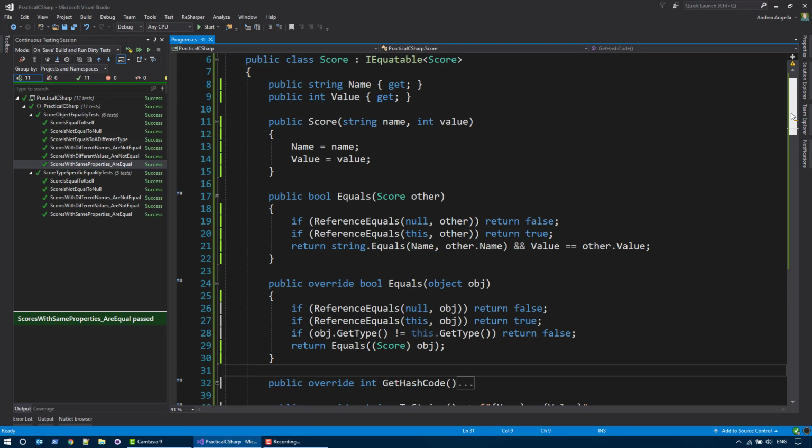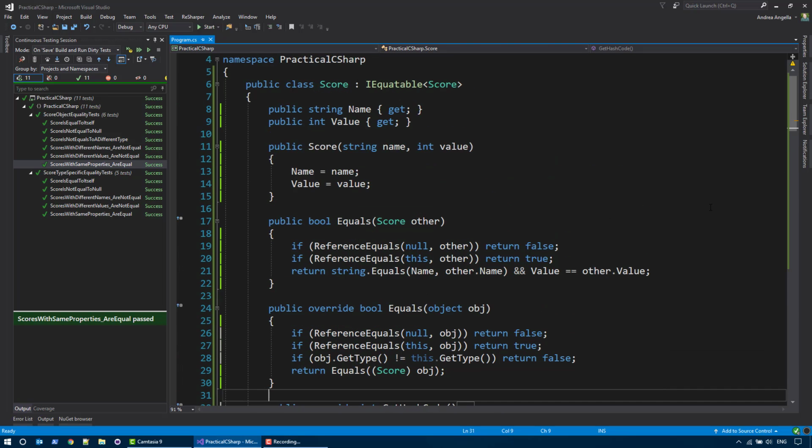You need to write some extra code in order to implement the equality for a reference type. So always implement IEquatable<T> and Equals for the object, and ReSharper can help you in this case. Keep in mind that when you implement the Equals method, you need to make sure that an object is always equal to itself. Also, if A equals B, then B equals A, and if A equals B and B equals C, then A must equal C. That should be preserved. And this is it about equality.